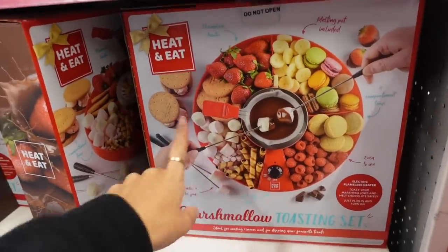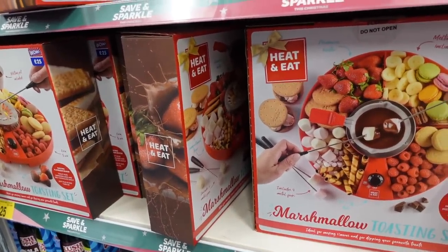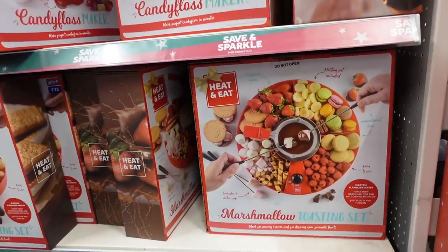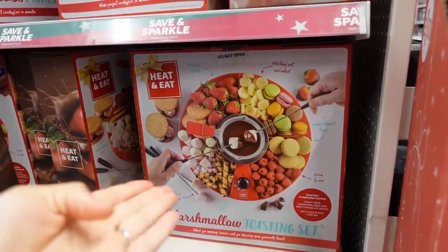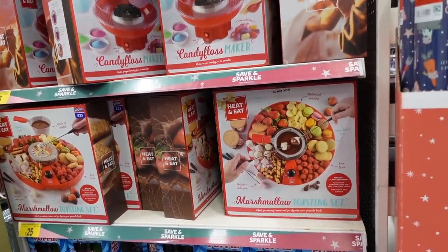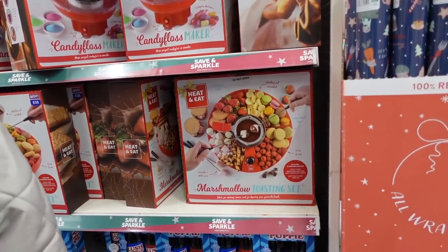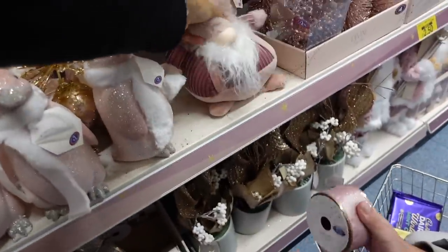Toasting set — that is a good vibe! We should get this for girls night. Yes! Because you could reuse this for everything — for Christmas, for little get-togethers. I'm not gonna get it now, I think we need to sleep on it because I think we're quite impulsive. But that is actually a very good thing. We might even be able to find it cheaper on Amazon. That's really pretty isn't it.